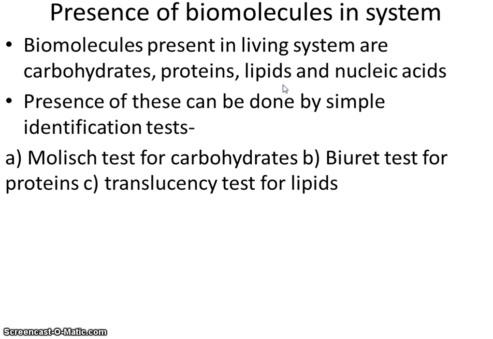Similarly, we can elucidate the presence of lipids by performing a simple translucency test. On a paper, you put the sample, and if the paper becomes translucent, then we can confirm the presence of a lipid. Now, here I have a short video which shows samples taken from various sources, plants and animals, and a simple experiment of Molisch and biuret tests and the paper test, which indicates the presence of carbohydrates, proteins, and lipids. Let us see the small video.